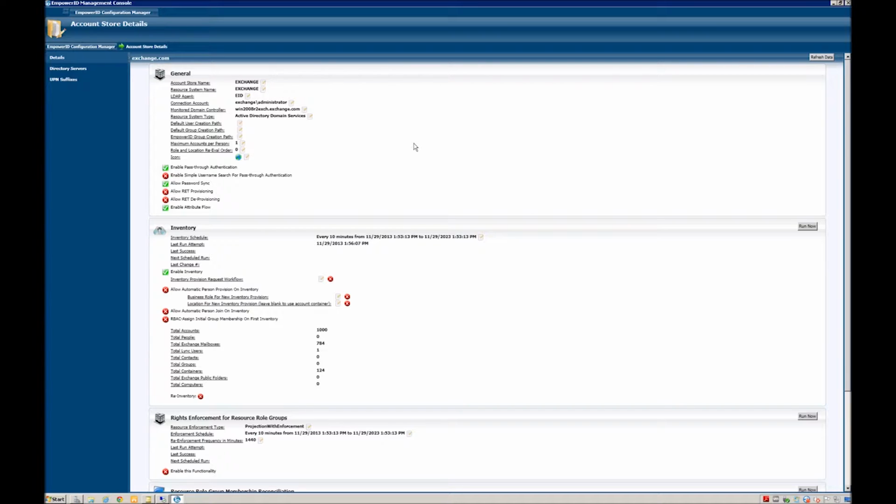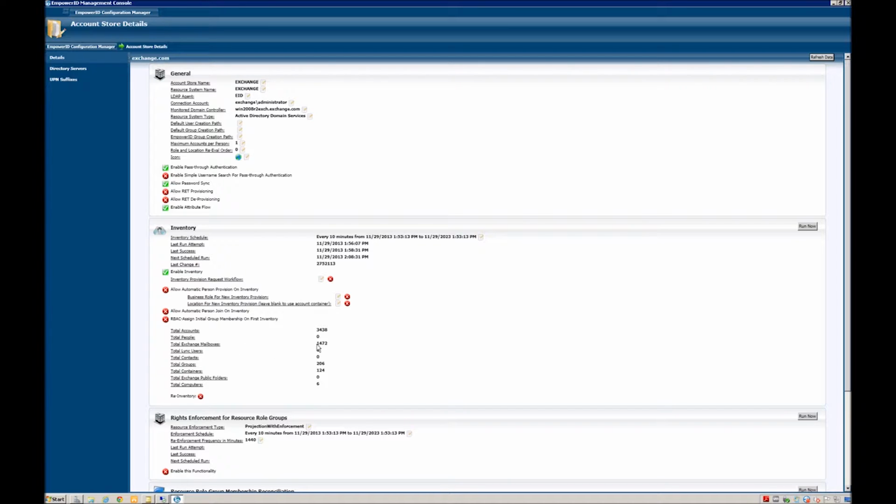And then that limits us to just inventorying those objects that have changed in, say, the last 10 minutes. You can see our schedule here is set for 10 minutes right now. Let's refresh that again. Oh, look at that. It's completed the inventory already. And it took just a little over 2 minutes to do that entire inventory.